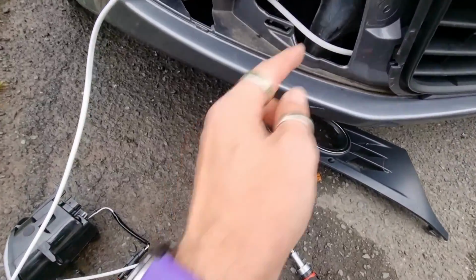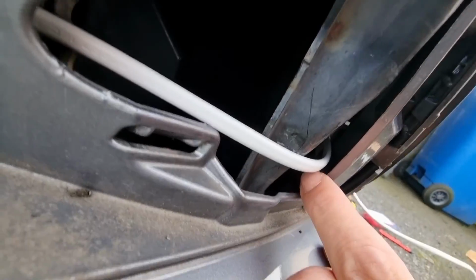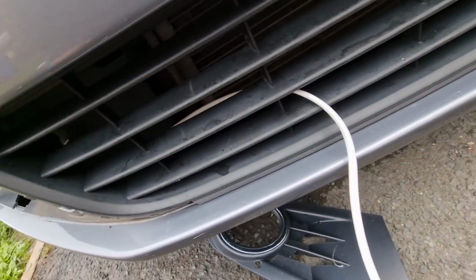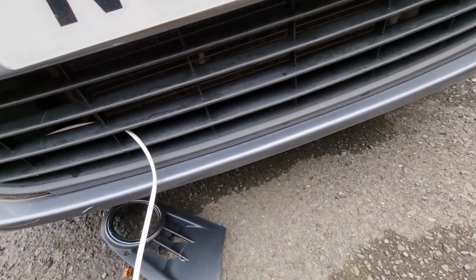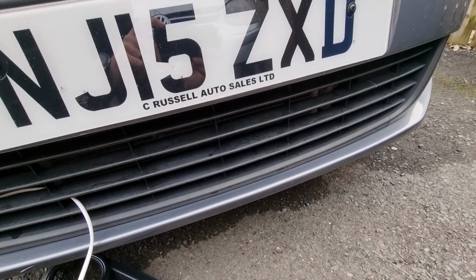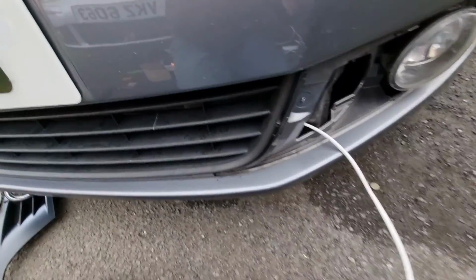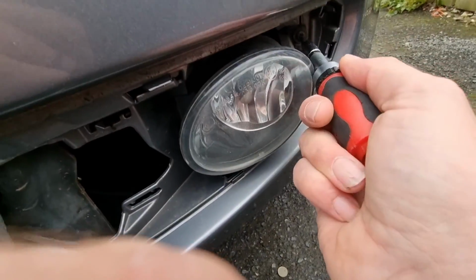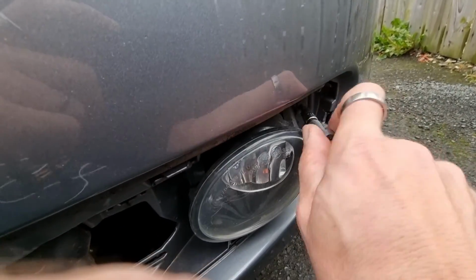Right, so I'm going to start feeding this wire through. If you look down in here, there is a space through there, and you get it through the grill. I'm going to feed it all the way across the other side, bit by bit. So we'll get that across there. Right, so that's fed through behind the grill. Over here, so we'll take this one out.